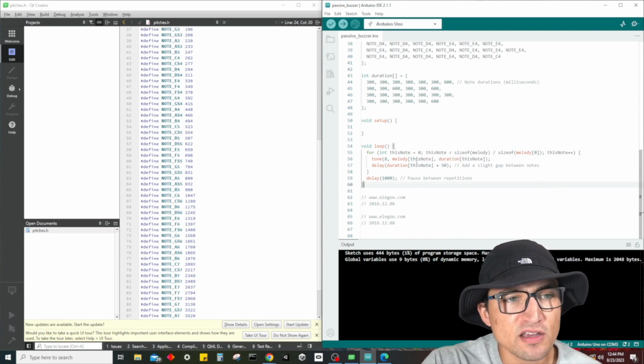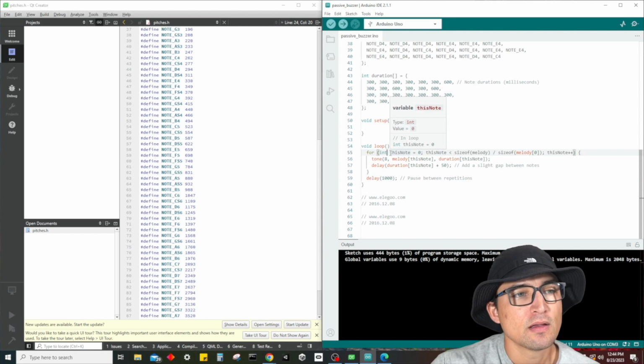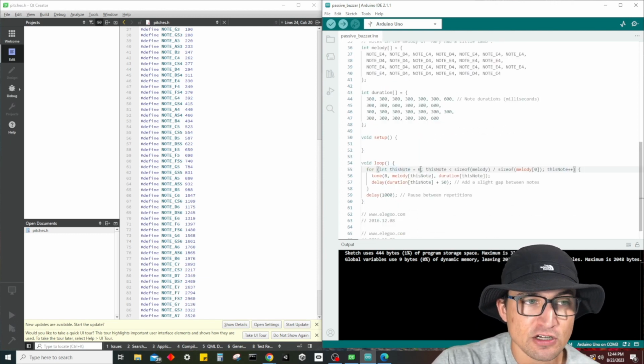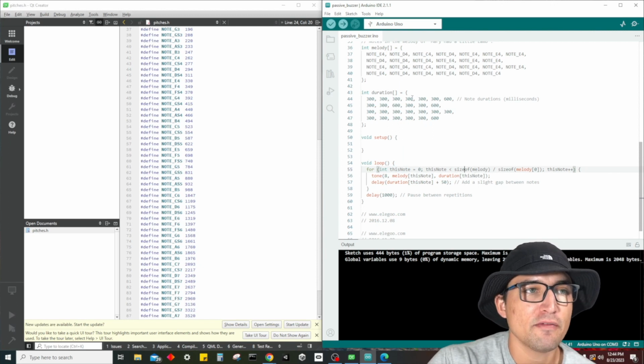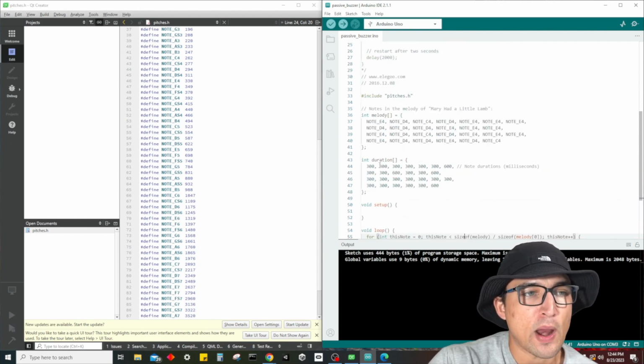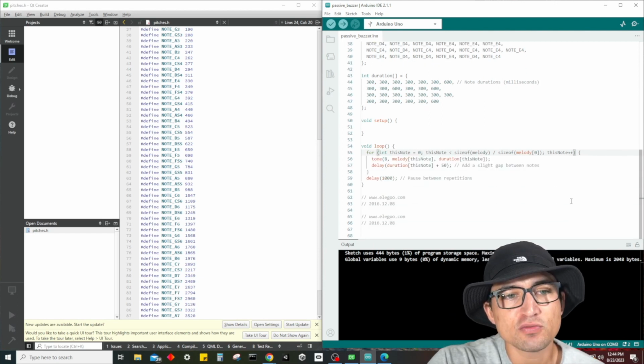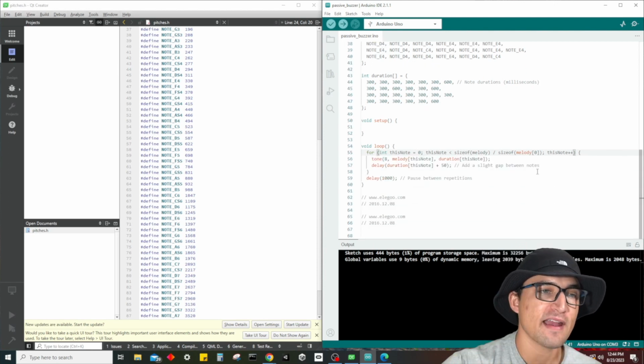So the way you're going to do this is, just like this last loop, you're going to set it up so that it starts at 0 and goes to the size of this particular array, or it could even be this array. It doesn't matter since they're both the same size. And then of course you want to increment by 1 every time.